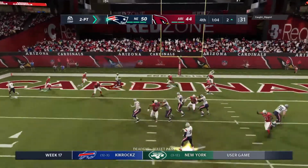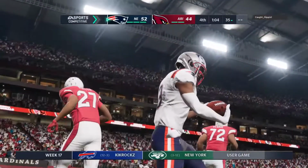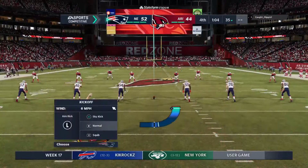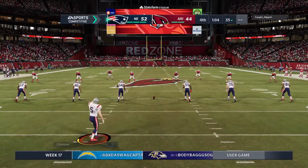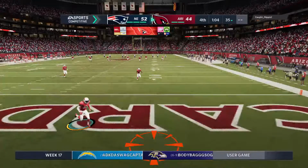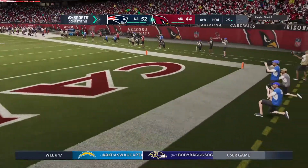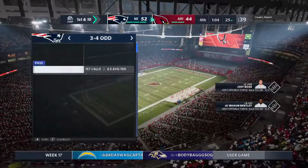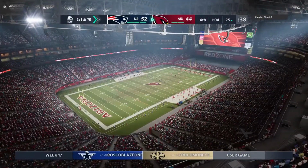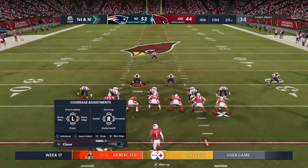They'll look to throw. And he's got it. So the 2-point conversion is good, and they add on to their 4th quarter lead. Following the touchdown, ready to kick it away is Carlson. And that one will bounce out of the back of the end zone, so we will start here at the 25. Ready to go with their next drive, and at the line, the Cardinal offense.